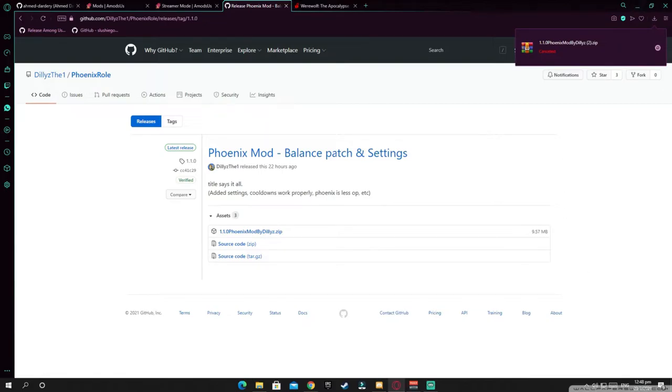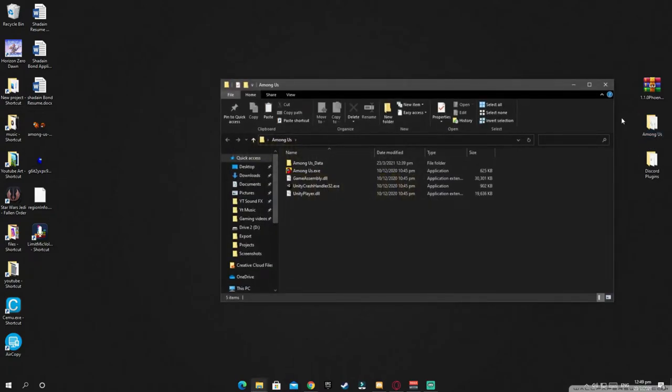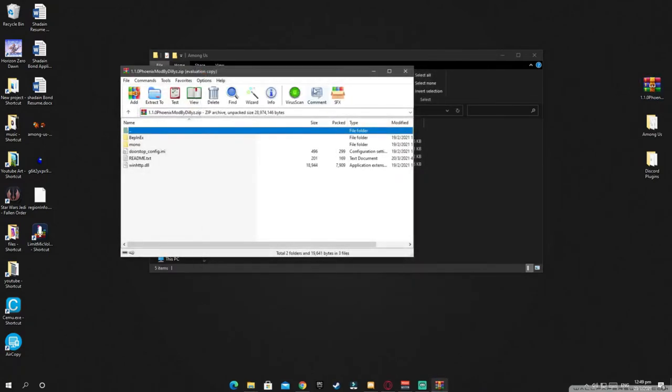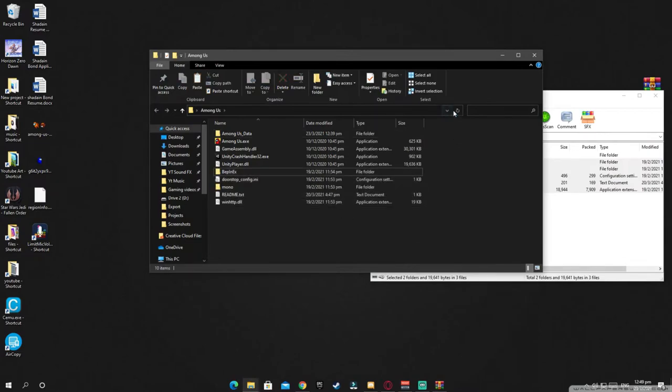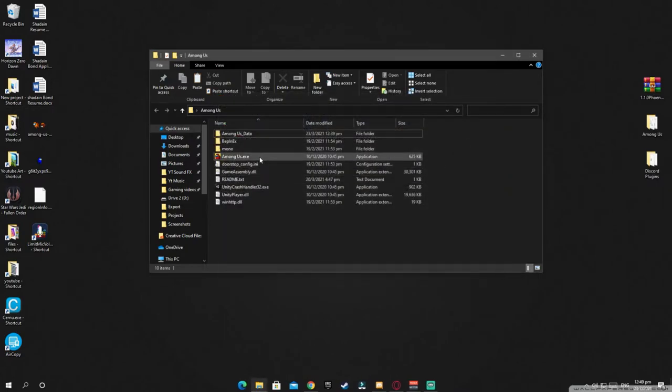I already have this downloaded on my PC. I'll be switching over to my desktop. I'm on my desktop. This is the Phoenix mod itself, and this is my version 2020-12-9S. This is the old version of the mod, which is for the older game before the new one. So we're gonna go ahead and open up the folder, and then you're gonna select all the files. I'm gonna paste them inside, refresh, and you are good to go. You're gonna close the mod, then you should open up the game.